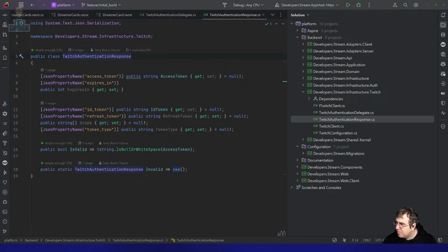Again, the flow here is going to have to tell me, I'm not asking for scopes. I'm just asking for them to validate using my client ID, right?